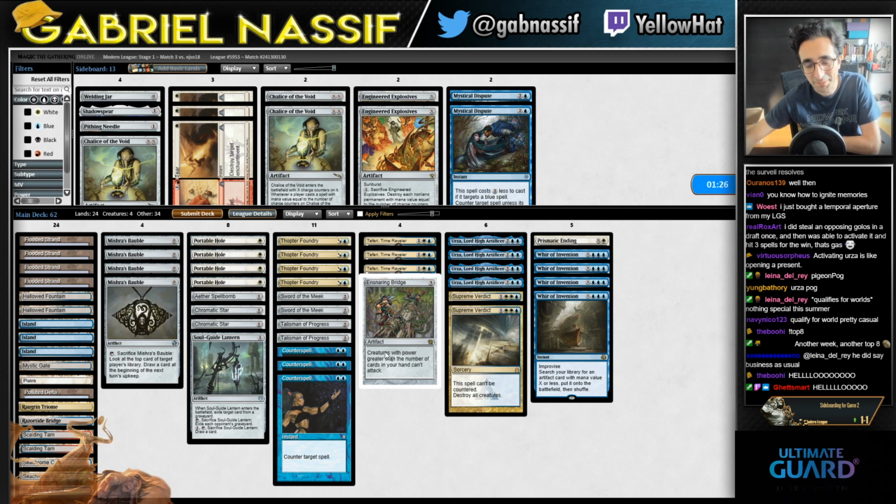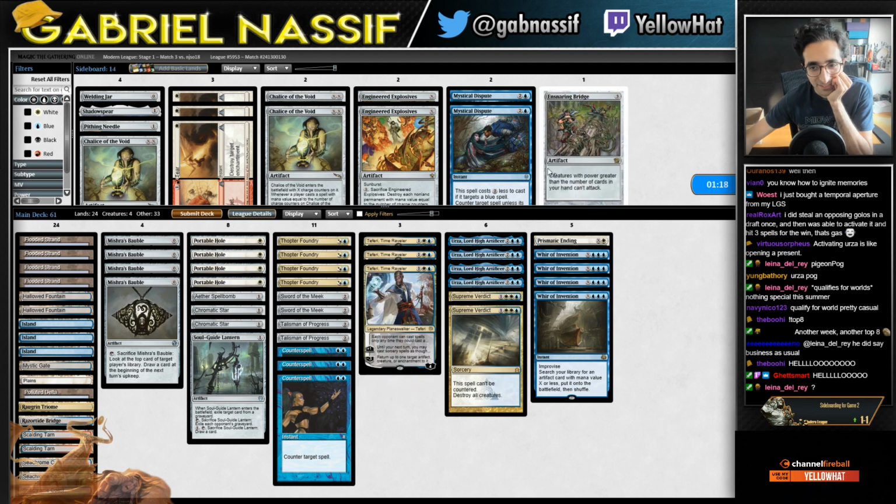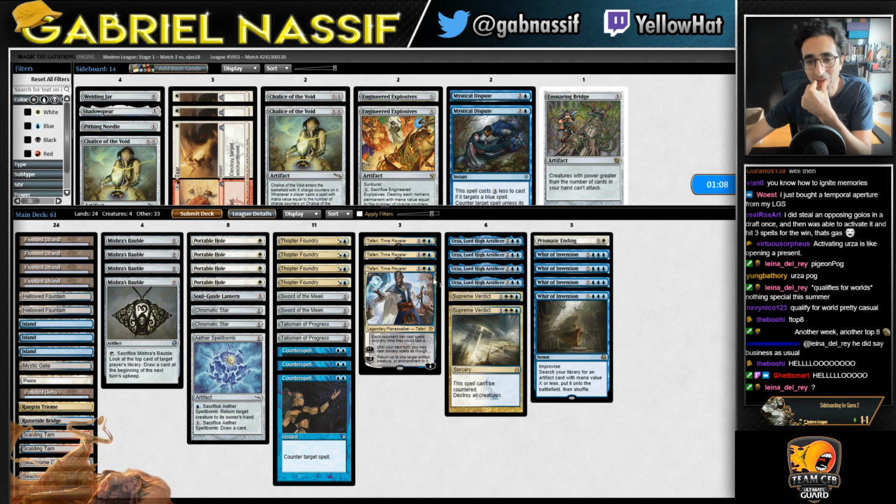I wonder if Ensnaring Witch is even good, honestly. Feels like you're never gonna get them with Ensnaring Bridge. I'm just gonna board out Ensnaring Bridge. Screw that. And then Spell Bomb. What am I even bouncing in this matchup? Just saving my Urzas, I guess? I don't know.